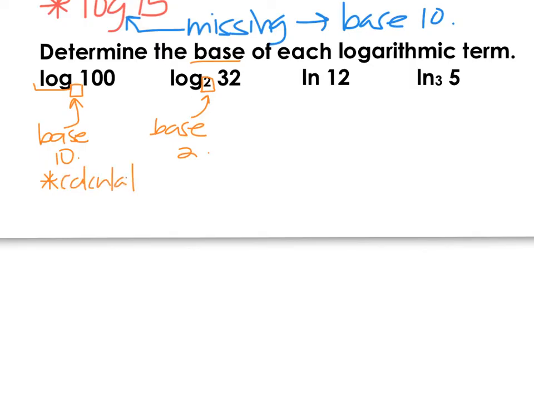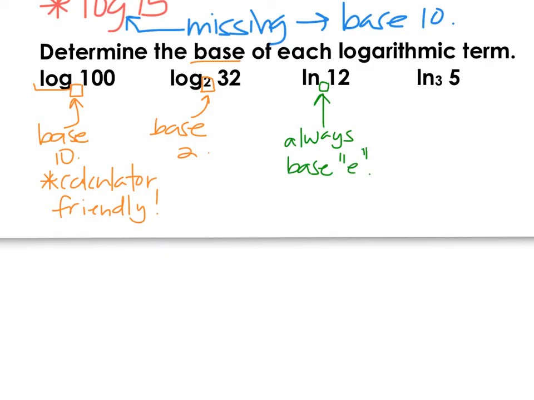And I'll show you how to do that when we do the second part of our notes. But anything that's base 2, base 5, base 14, anything other than 10, we can't use our calculator just yet to help figure that out. So we'll try some other things. All right, over on the right, we have ln, and that means natural logarithm. Again, remember, nothing should be written there because we know that ln is always base e. So if you're ever wondering what it could be, you only have one choice. It's always base e.